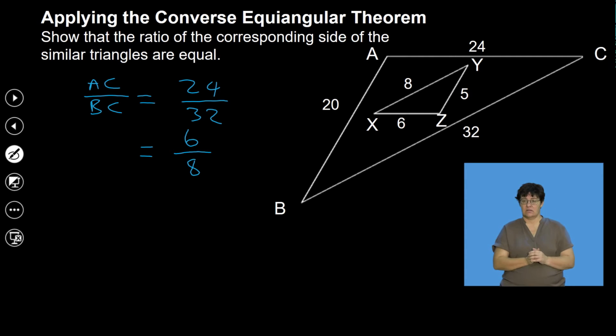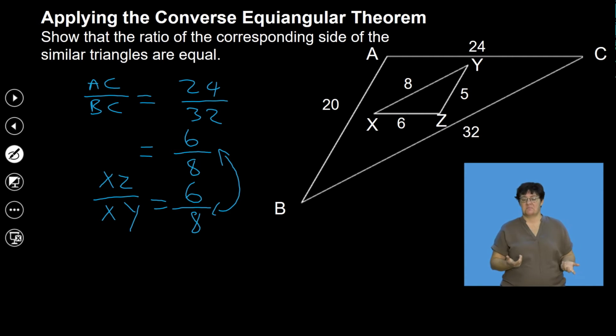And then we go to the smaller triangle. AC is the side that is between the smallest and the biggest side. So the side that is between those two, according to the smaller triangle, will be XZ over, and BC is the longest side, which is XY. So XY. And then you look at what is the ratio there. That is 6 over 8. Do you see? Already they are equal to each other. So you can see that if I use the last ratio as well, it will still be the very same thing. But for argument's sake, let's do it as well, so that I show you exactly what I mean.